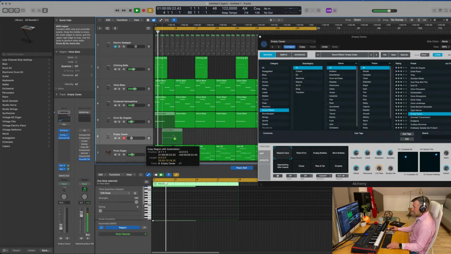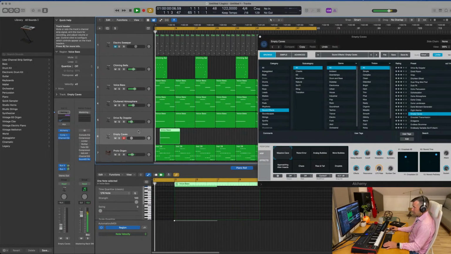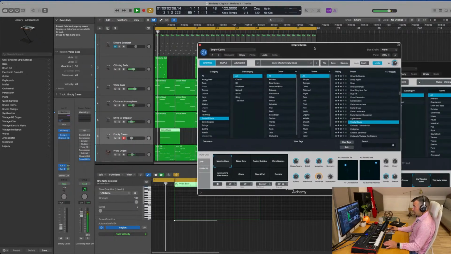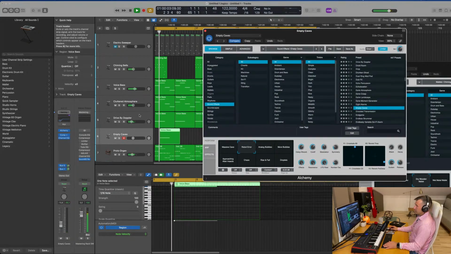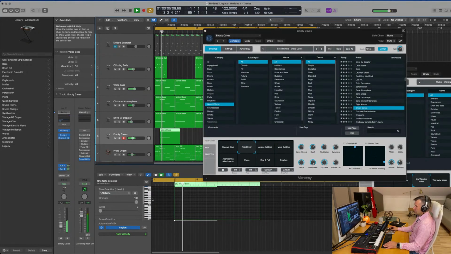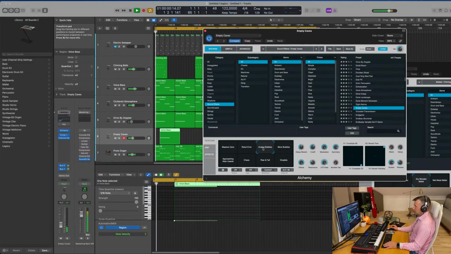I'm gonna put it sequentially after this one. Who knows? Maybe it's gonna be something cool. Empty caves. Whoa. This was not what I expected, but no, not quite yet.